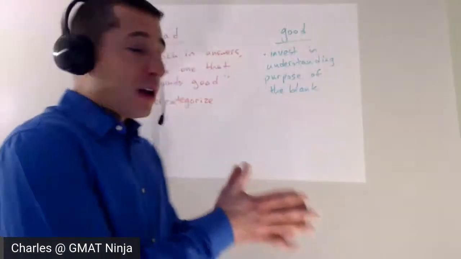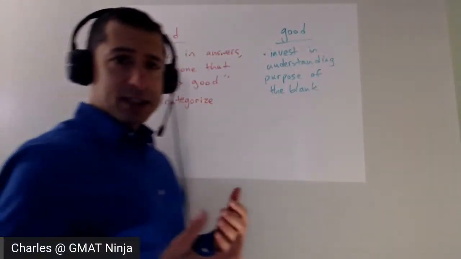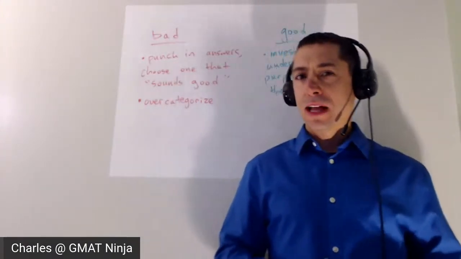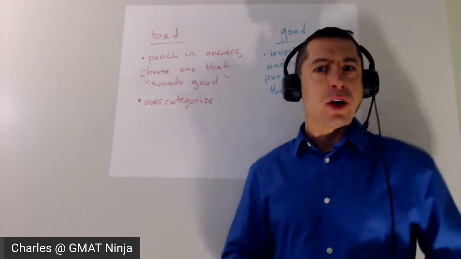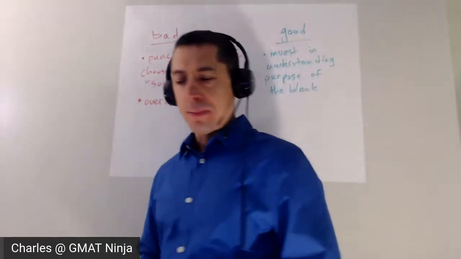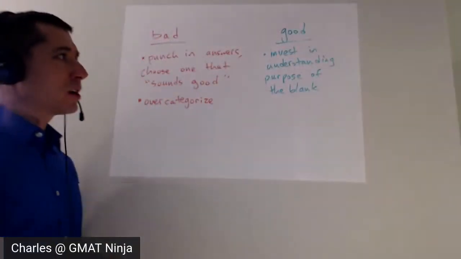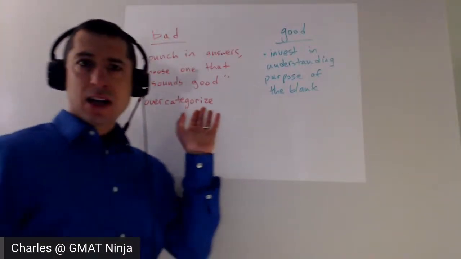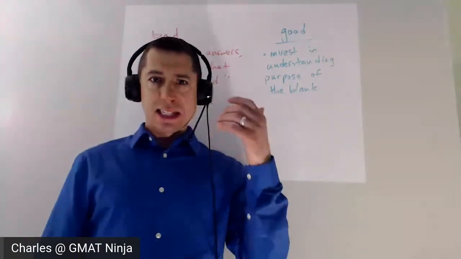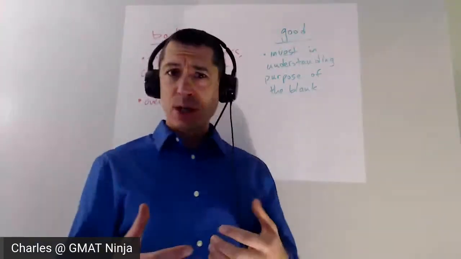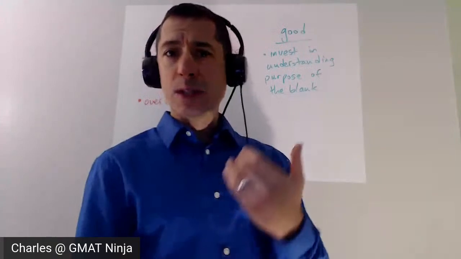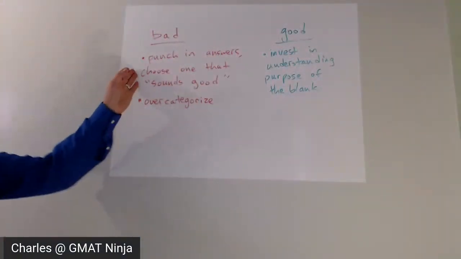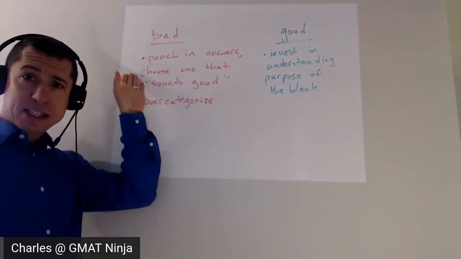All right, a little bit of background on fill-in-the-blank critical reasoning questions. They're not that common on the GMAT. Maybe 10% of your questions will have a nice little blank and say something like, which of the following most logically completes the passage? But I see some bad habits with our students, with some of our friends on GMAT Club, where there's this instinct to just jump right to the answer choices and start punching stuff in and see which one sounds best. Absolutely not what you want to do. So very, very simple approach here. Bad. Don't just start putting answer choices in.